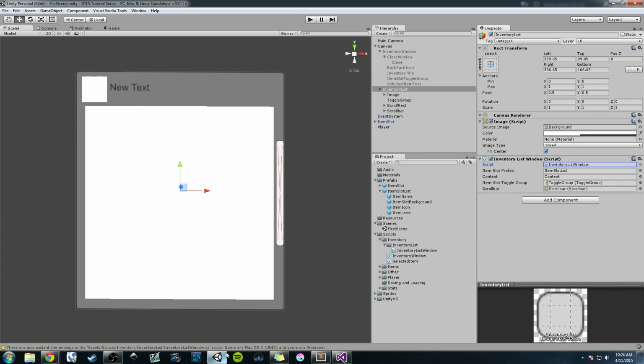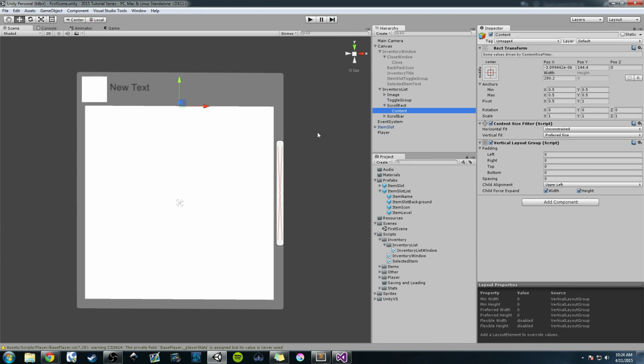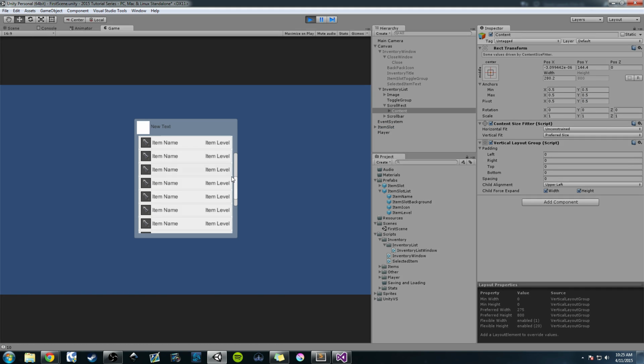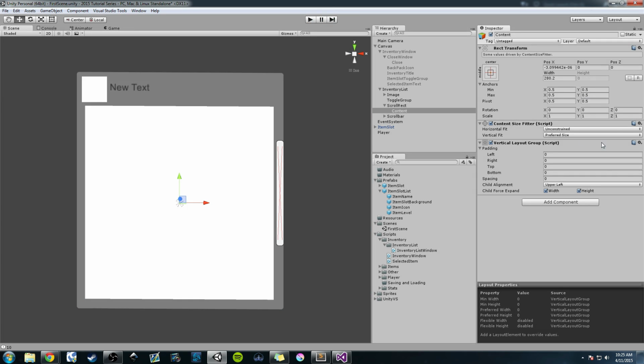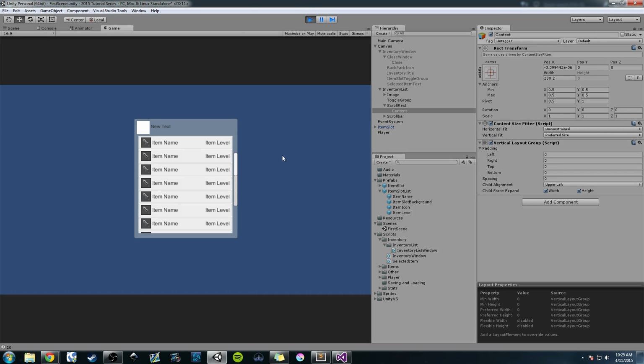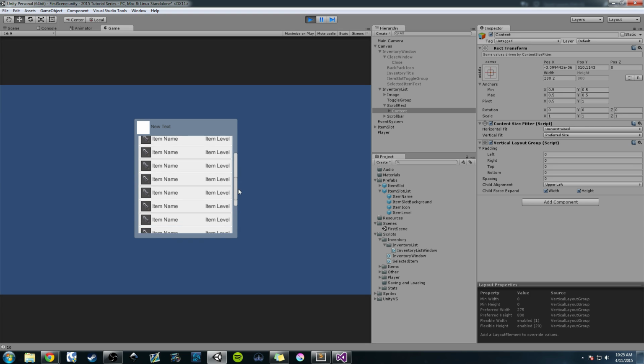What we want to do is click the content. So under our scroll rect, our content, we want to set the pivot point to 1. If it's set to 0.5, we can go into Unity, and you'll see it starts right in the middle. What we want to do though is start at the top. So you set the content pivot point, the Y, to 1. And it will adjust the scroll bar to start at the top of our content. And you see it scrolls all the way down. All 20 items are here.